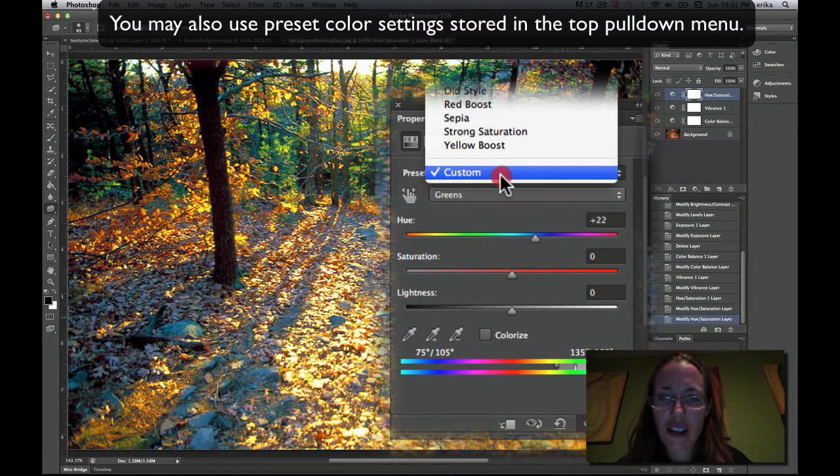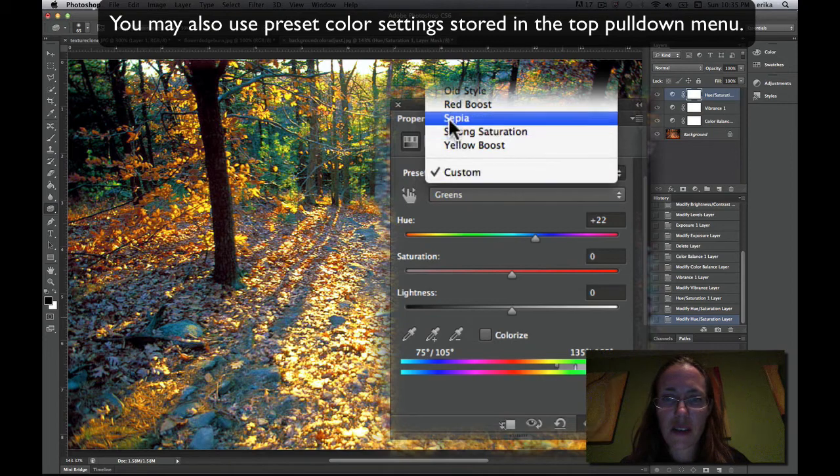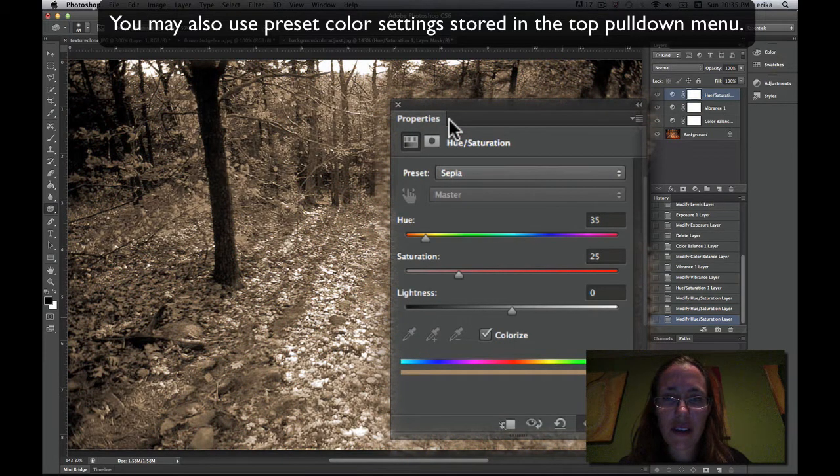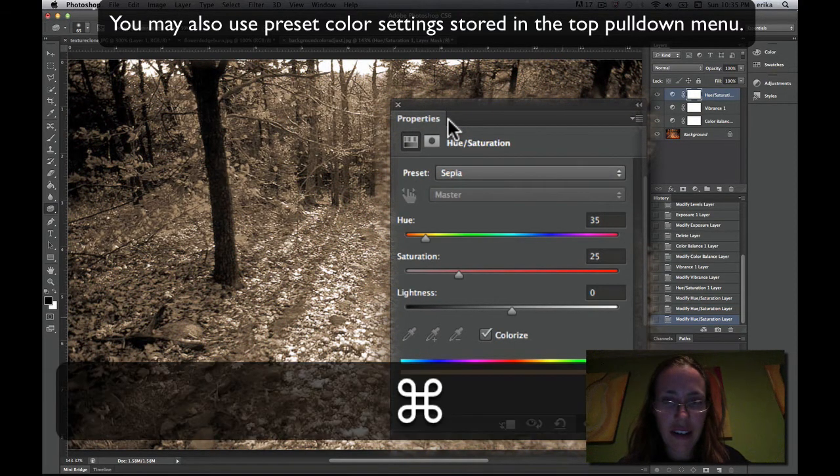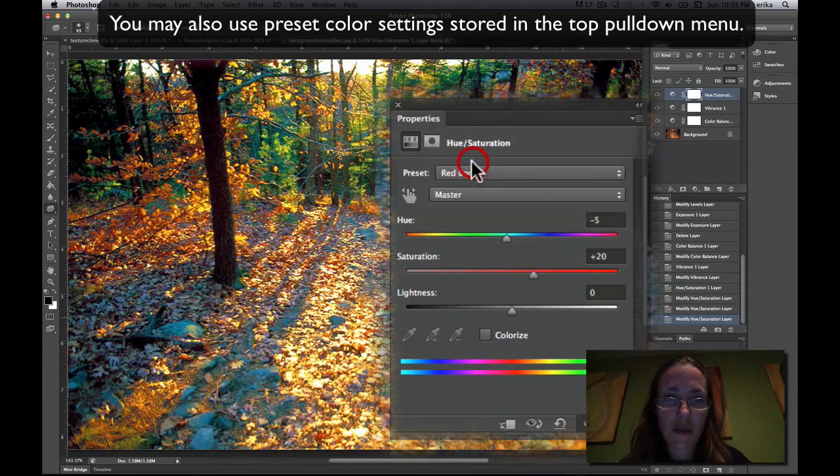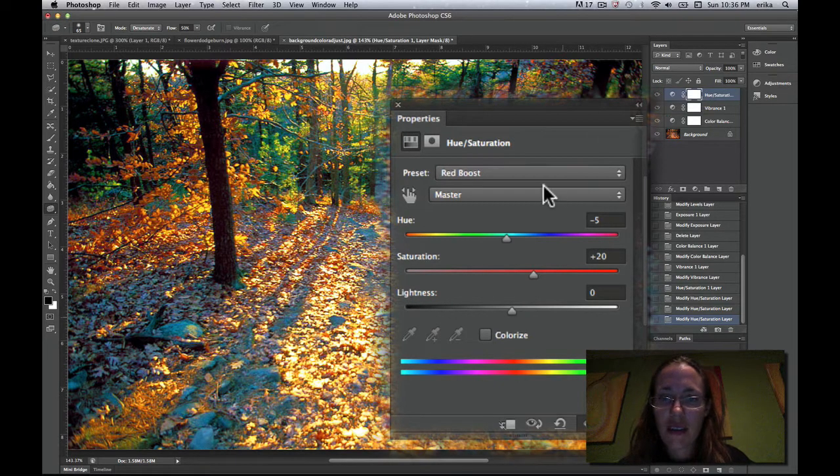And then these ones actually, where I just clicked in here, these are preset things you can do to the image. So maybe I want the whole thing sepia, like a faded photo. So you can find that in here. You can also just boost certain colors, and it'll do it automatically for you, like that. I'll just leave it on one of those. Okay.